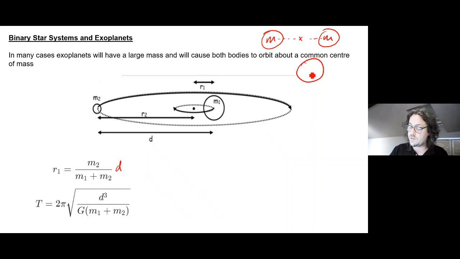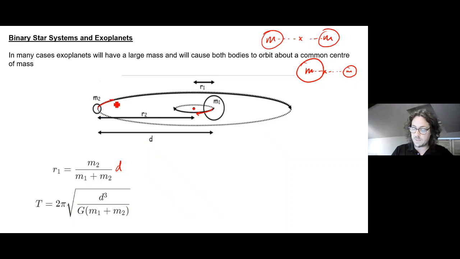If, of course, we started to mess around with this, and we had one which was a little bit bigger than the other, then we might expect that the centre of mass was shifted a little bit more towards the larger object, and they would both orbit around that common centre of mass. There's a nice diagram that illustrates it here. So here we've got M1 on its merry orbit around the centre of mass, which is here, that dot, and we've got M2 on its merry orbit.